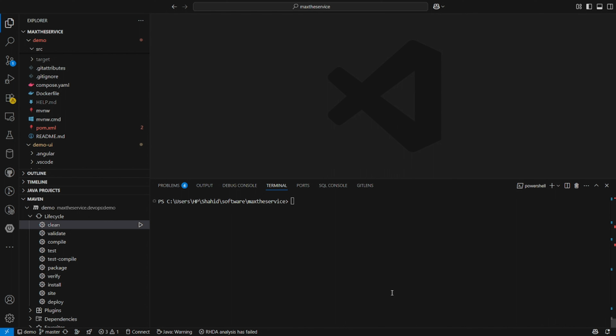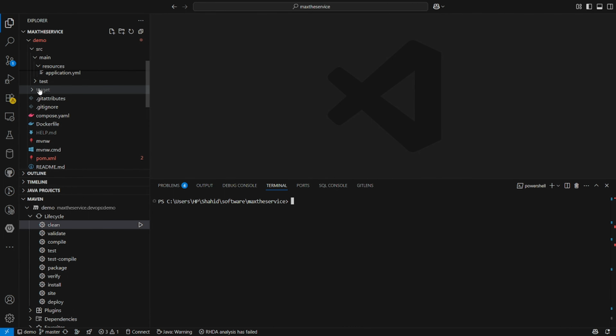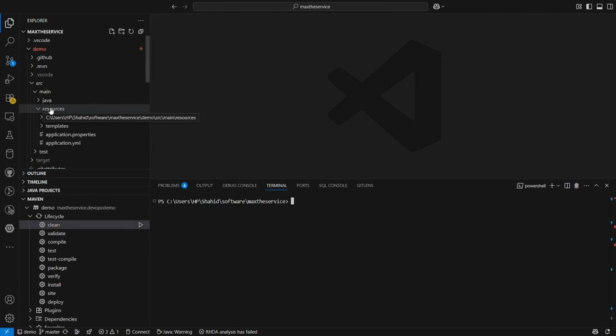For that you must have some basic prerequisites, some basic knowledge of GitHub. Then you must have a GitHub account, and you must have your development environment like a project. We have this demo project with the backend in Java Spring Boot, and then we have the demo UI in Angular. As full stack development, everything I'm doing practically I'm committing into the GitHub repository.